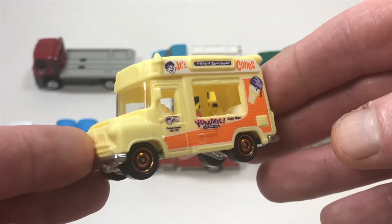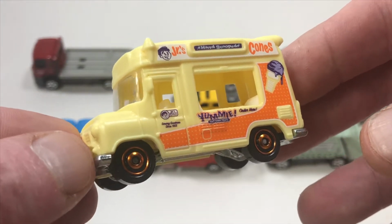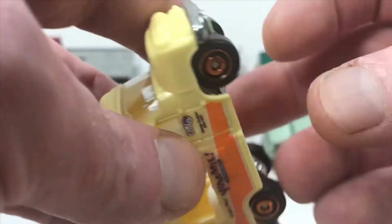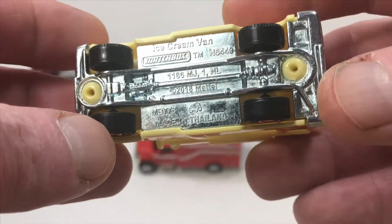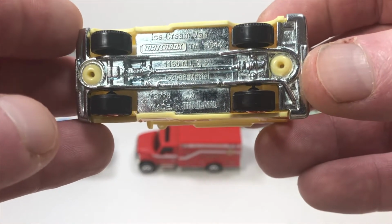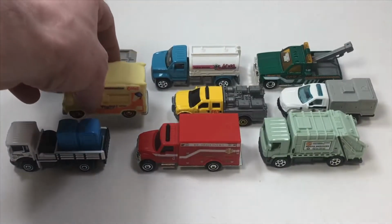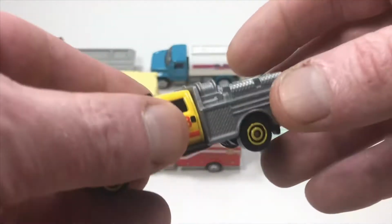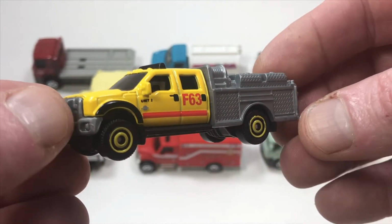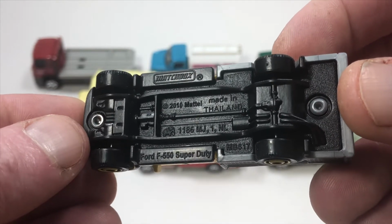All right, the ice cream van. This is another new one that just came out. But this also has 11 different variations already in its history, which is incredible. That's great. I always wanted to do a little fair or a festival, and having a bunch of little food trucks or ice cream trucks would be really cool. And this is another one that would go really well at a festival. It's like a service truck, a first aid truck.